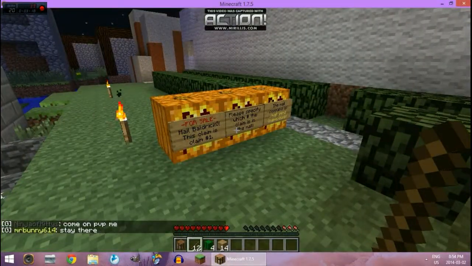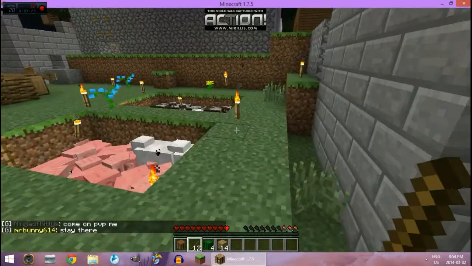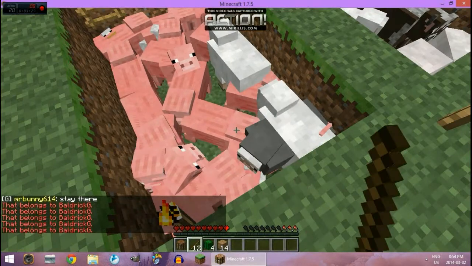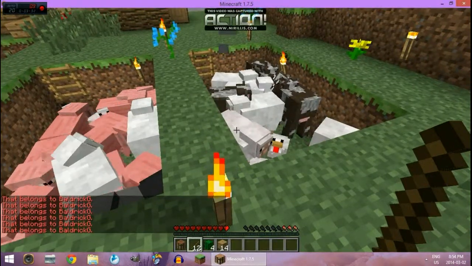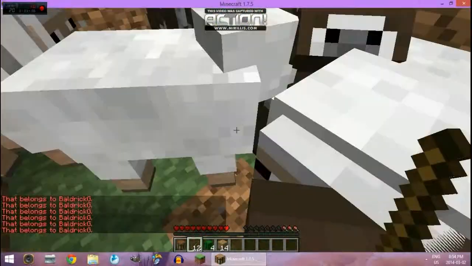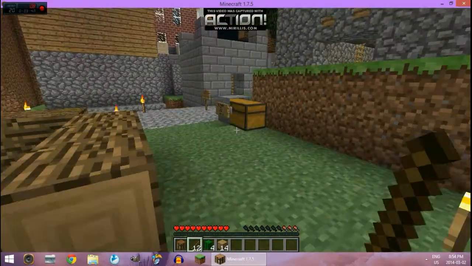It's like a mob trap. For sale, Mr. Bun claiming this claim. Blah blah blah. Look at all these mobs in there. Can we kill them? Baldur King owns all these mobs. That's pretty awesome though. Look at all those mobs in there. Moo! Ba ba! Oink oink! Okay, let's leave that.